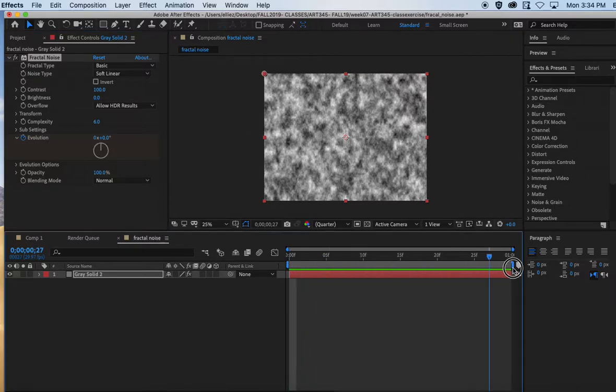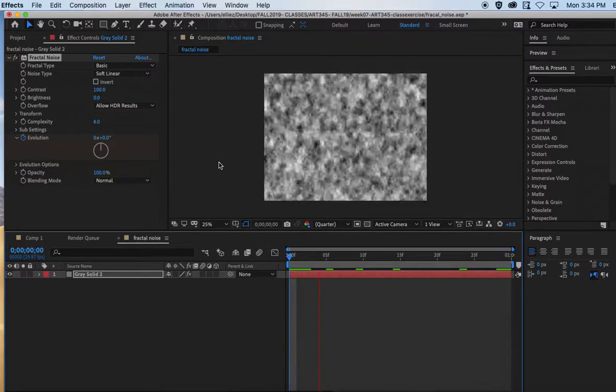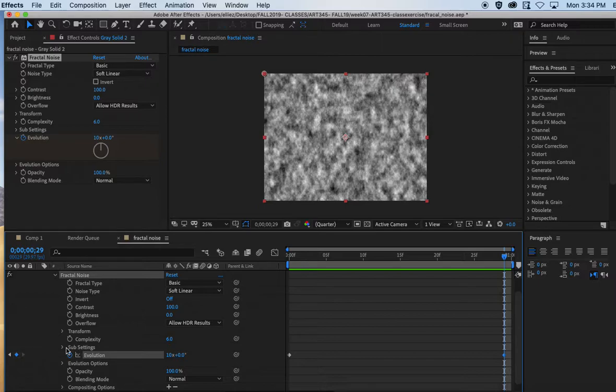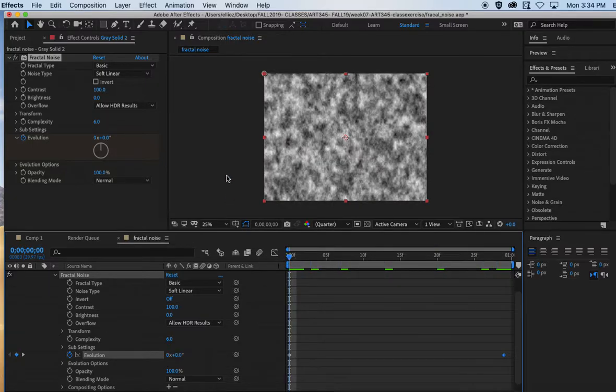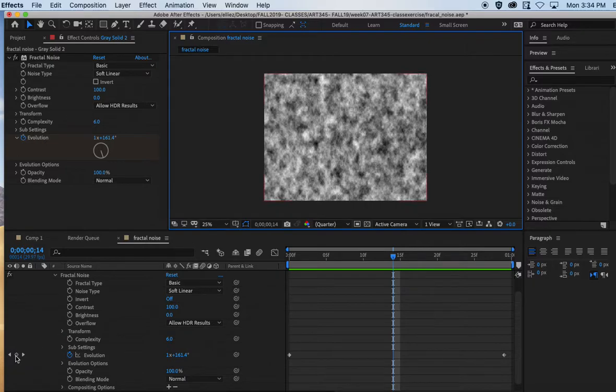So I'm going to go to the end of my comp, and I'm going to add 10. And when I do this, you'll see that it's very fast. Maybe don't do 10. Maybe we'll do like 3 or something. It is because my comp is kind of short. Still it's pretty fast, but you get the idea.